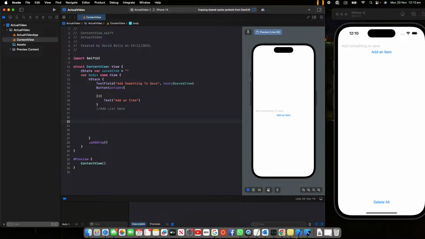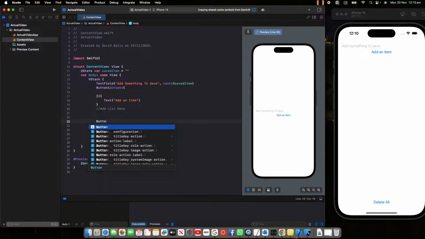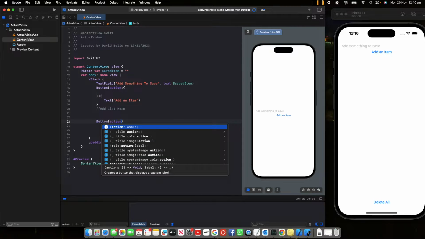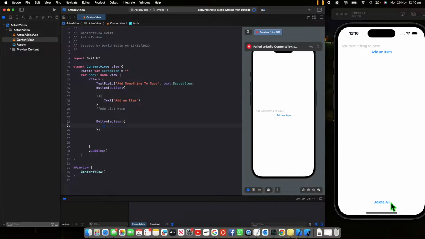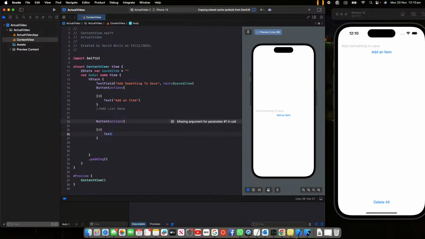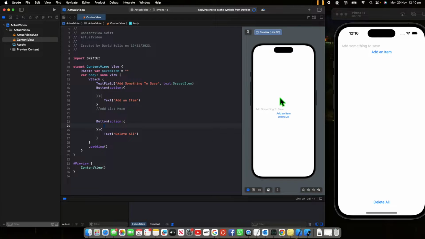For now, however, let's add another button. And now I'm referring to this button, so we're going to create that. We're going to be adding a text inside of here. Let's say delete all. Cool, let's just delete all of this empty space. Awesome. Now we've basically created the entire UI. The only thing left is the list.